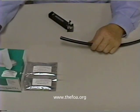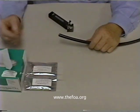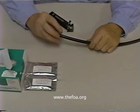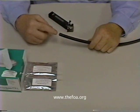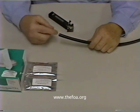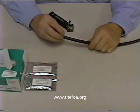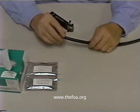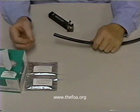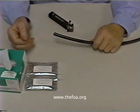Most outdoor cable designs are what we call loose tube designs. These have hollow tubes with fibers inside the tubes, covered by an outer jacket and perhaps even armoring. These outside plant cables are filled with something to block moisture — in the case of this cable, it's a silicone gel. So what we do with this cable is we have to open it up and clean it with a cleaner and wipe it to make sure that it's clean and dry before we can splice it to another cable or before we can terminate it.